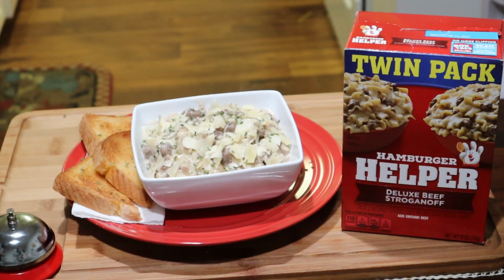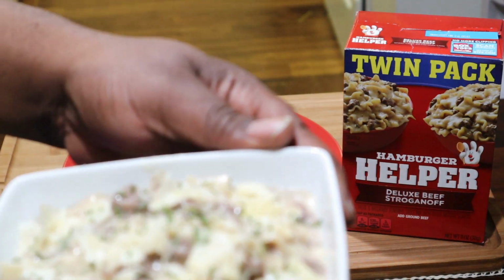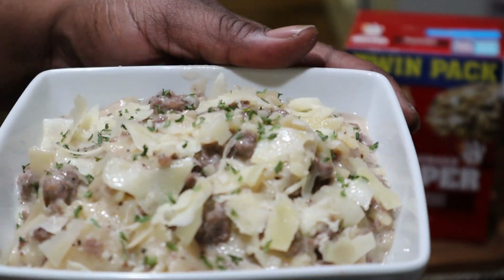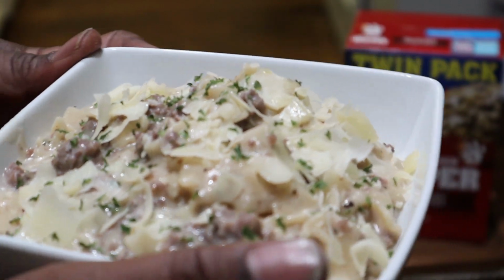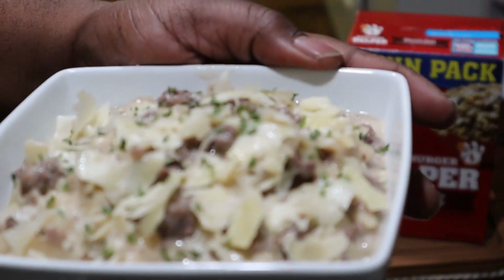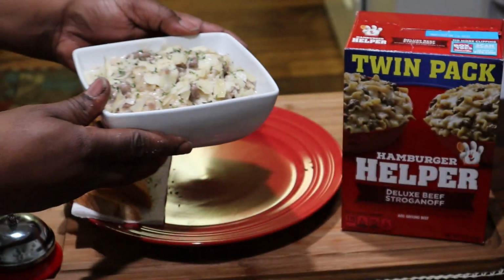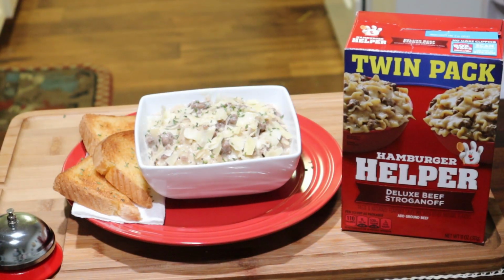Okay guys, I am done. There it is. Hamburger Helper Deluxe Beef Stroganoff. Hamburger Helper recipe. I'm going to go ahead and show it to you up close. I know you can't probably see it that far away. So here it is, if I can get this camera not to act a fool. So that's my take. And I did put some Parmesan cheese with some parsley on there. Okay? Alright guys. Made some, not garlic bread, just some regular toast up on the side.